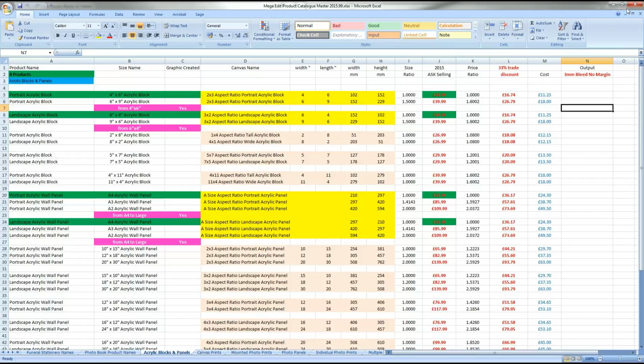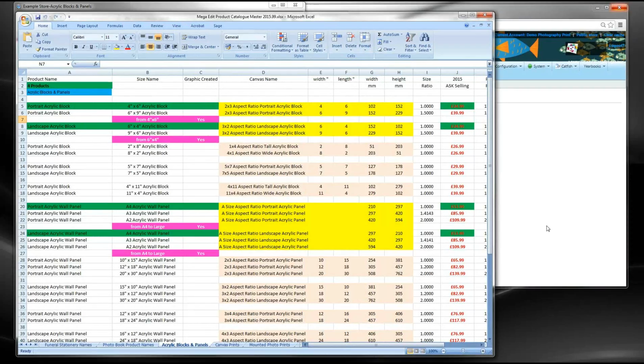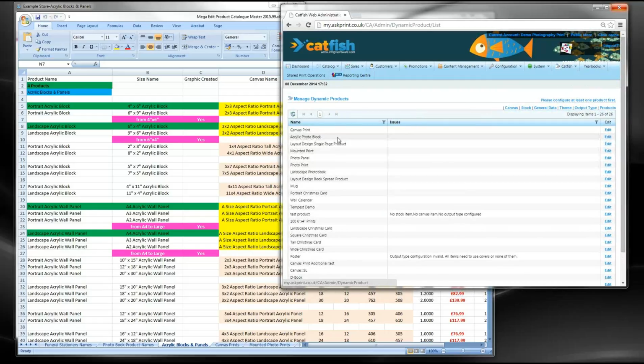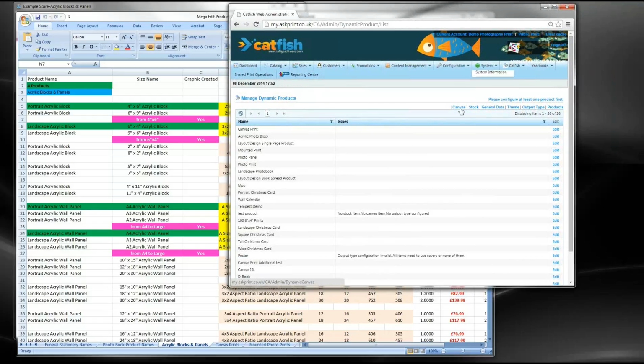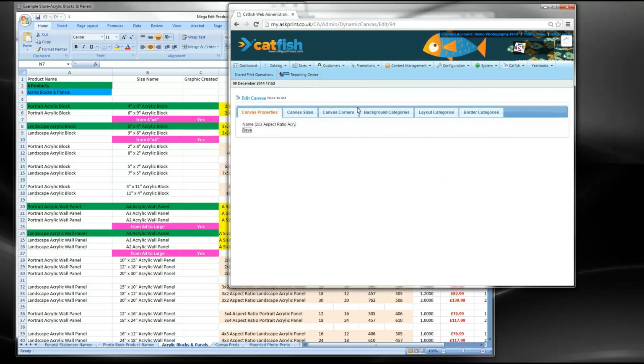So when I'm looking in my back end, if we look at the demo.config again, I go to canvas and box, start 2x3 aspect ratio acrylic block.